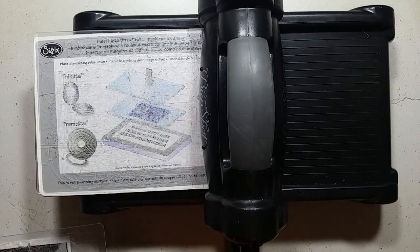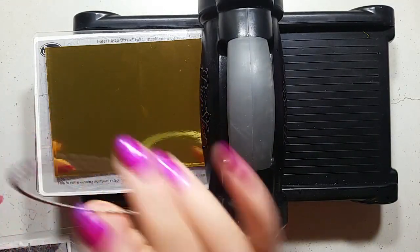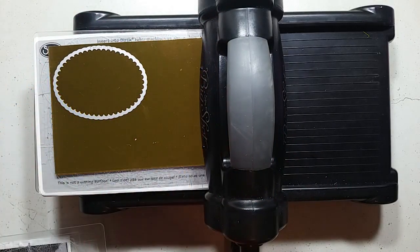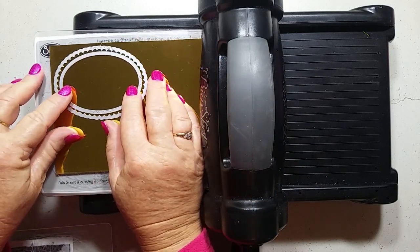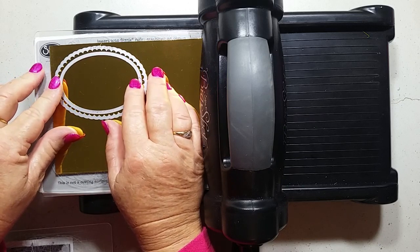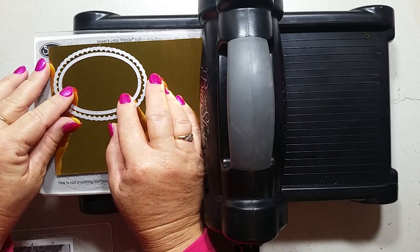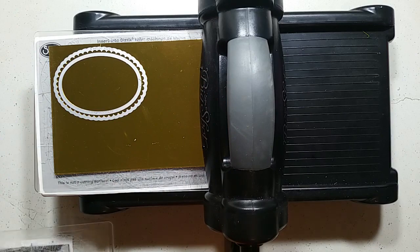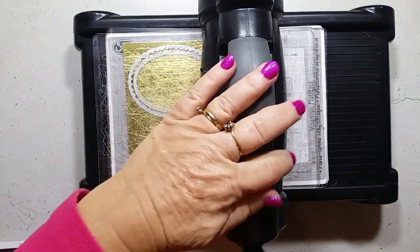So now what we're going to do is we're going to bring in our gold foil card, and we're going to put on, this is our largest scalloped oval. And I'm also going to use the oval that we cut that aperture out of. And I'm going to place that on at the same time. And what we're going to get is a beautiful gold foil border to pop around on the front of our card. Okay, so I'm going to run that through.